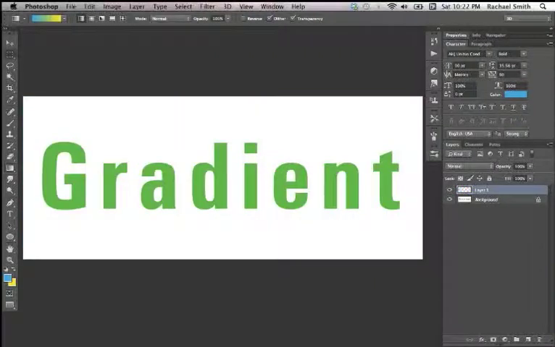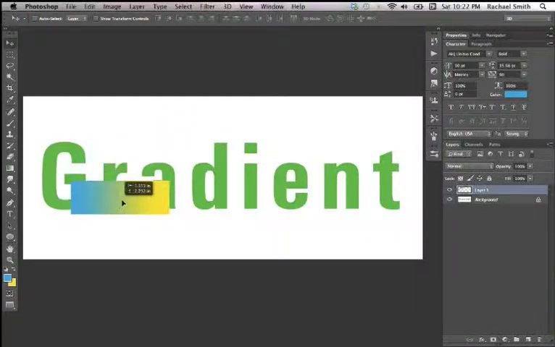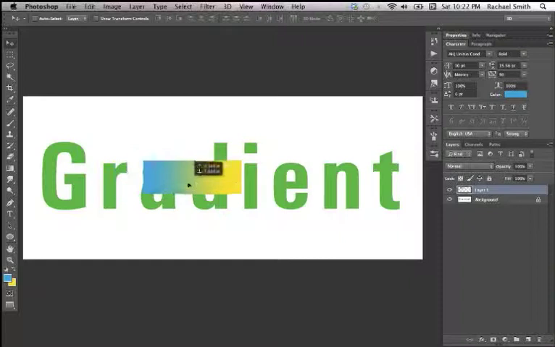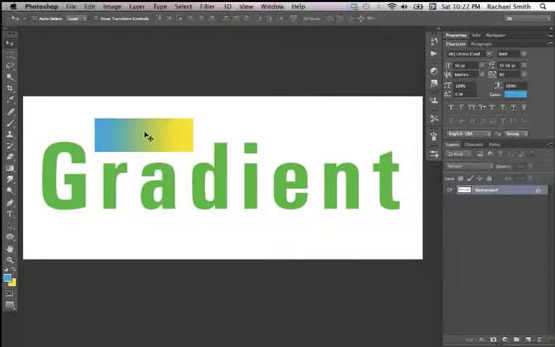Or if you have a selection made, when you click and drag with your gradient tool, it will fill just the selection area with solid color, gradating from your front to back paint chips. And if I move this over something else on my canvas, you can see it's completely solid with no transparencies.